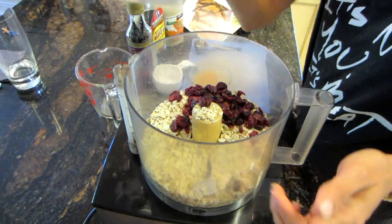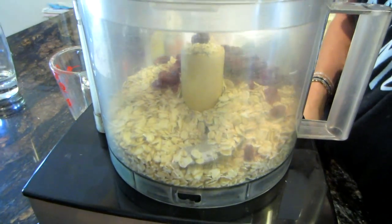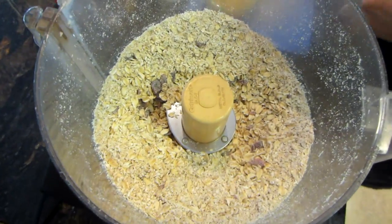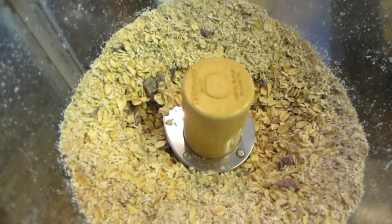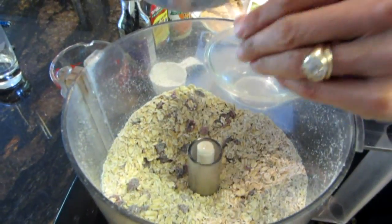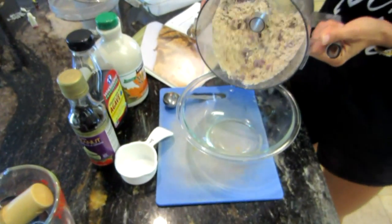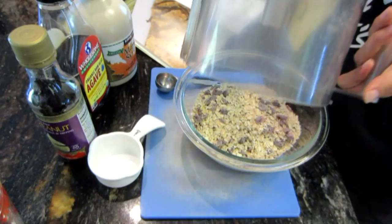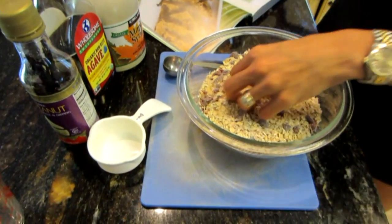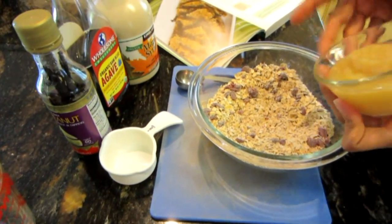And I'm just going to mix it up, process it just for a little bit. That's what it's going to look like. Okay, and so now you're just going to take your quick oats. You're going to pour them in a bowl. And then you're going to add your ingredients. And I'm going to add the applesauce.